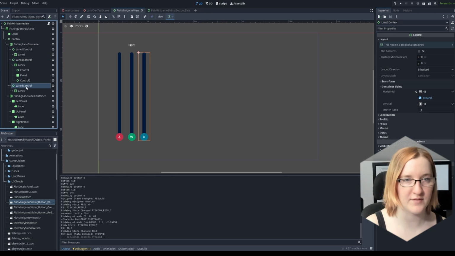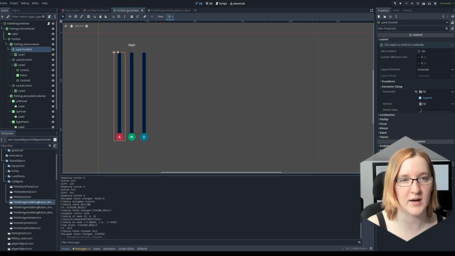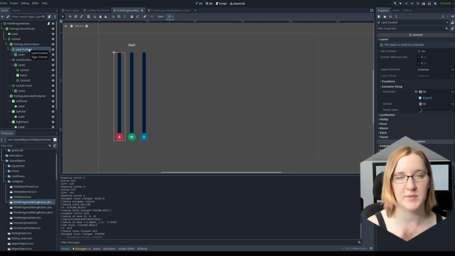The reason I have these as plain controls and not as containers of some sort is because these plain controls are where I create the little dots that go down, and if they were containers, they would try to force a position and a size on those, and I don't want that. I just want a space where I can create the little dot and then offset the Y position to animate it downwards.